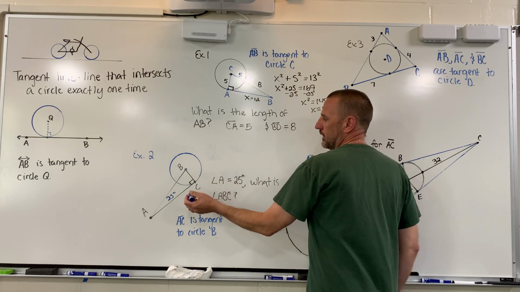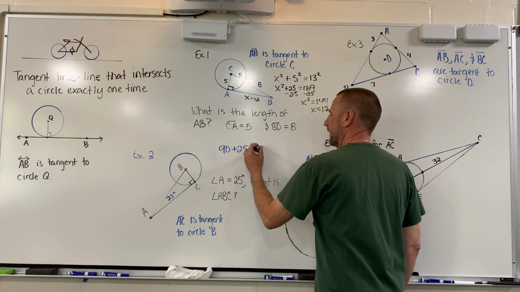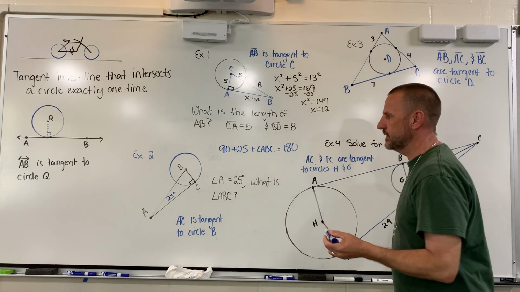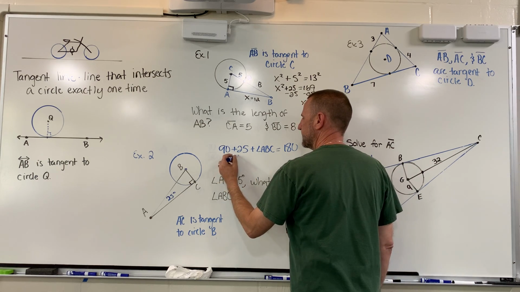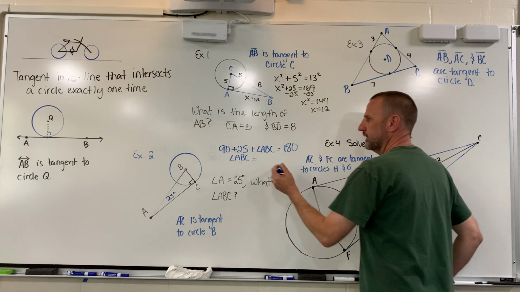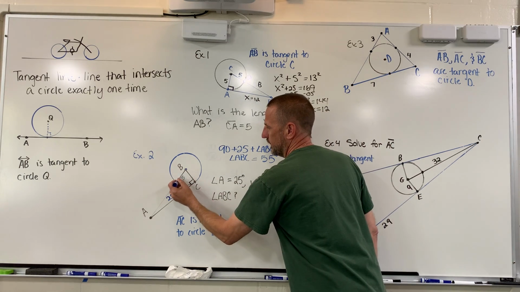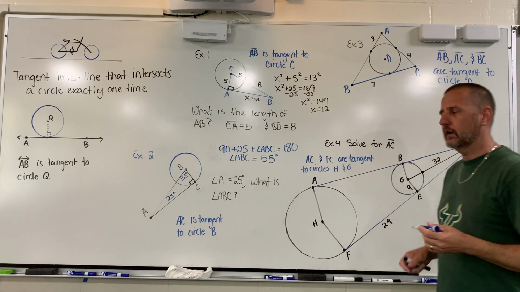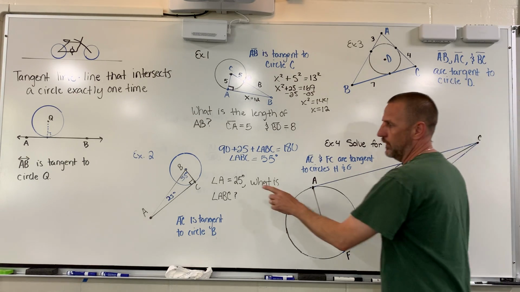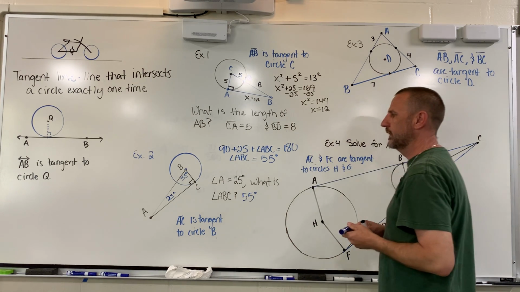So if I have 90 plus 25 plus angle ABC, I know it has to add up to 180. That means by subtracting, I get angle ABC. If I take away 90 and I take away 25, I should get 55 degrees. And that's this, because again, it has to make 180 degrees because it makes a triangle, and very specifically a right triangle, so I already knew that number. So I can go ahead and fill it in as 55 degrees.